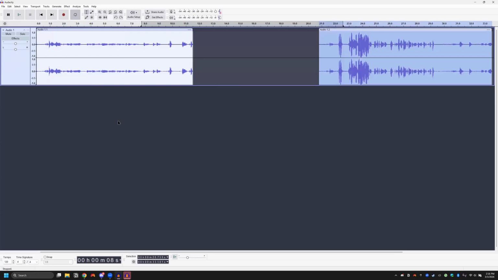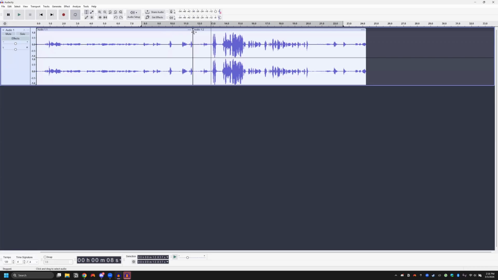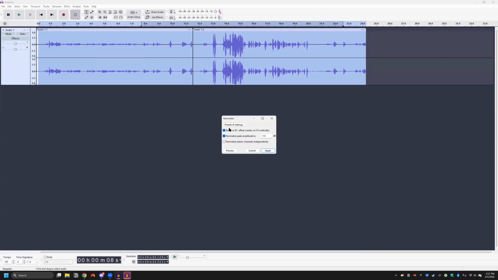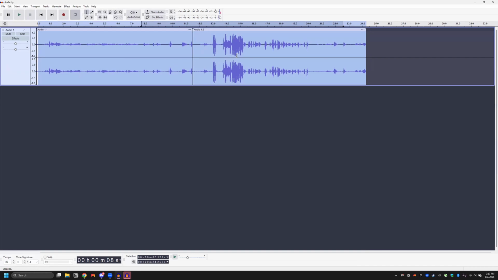Okay. So these are the two sources without normalizing. Sometimes people are tempted to basically select the whole thing, and then do normalize. The problem with doing that is, again, it looks at the highest thing and then it proportionally adjusts everything. So it just adjusted this one and this one, but this one over on the left-hand side is now adjusted as if it was part of the right-hand side clip, because I just selected both of them.